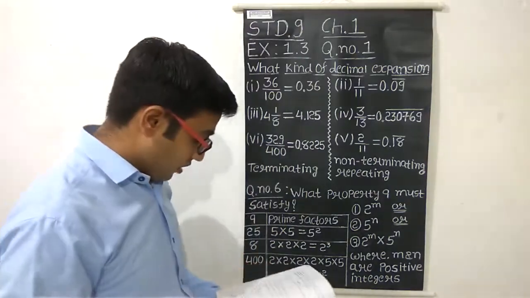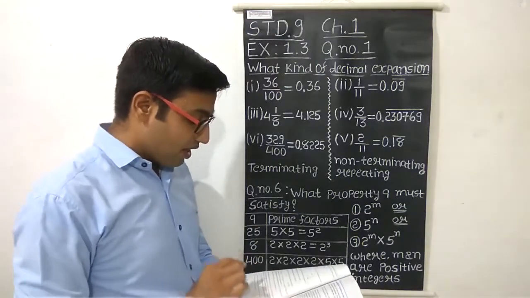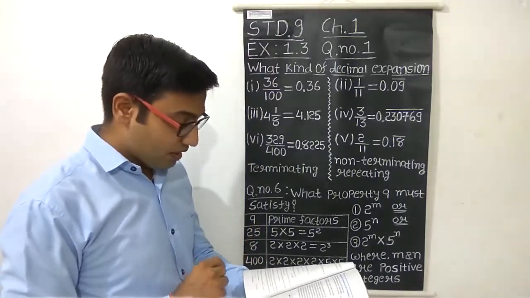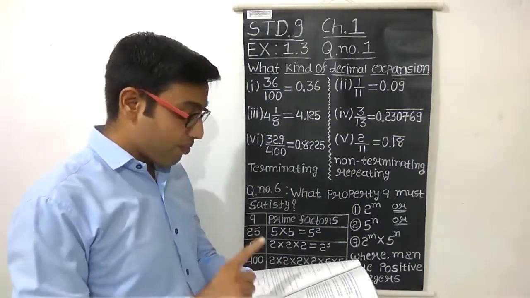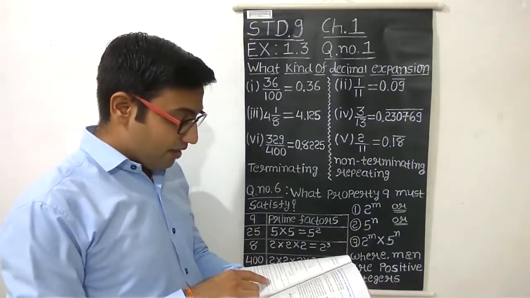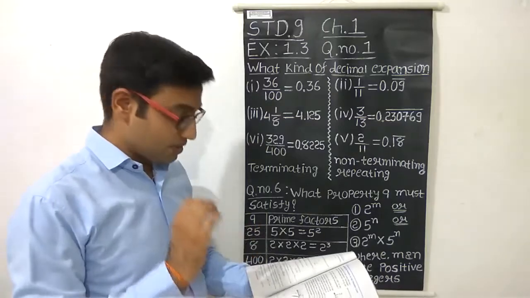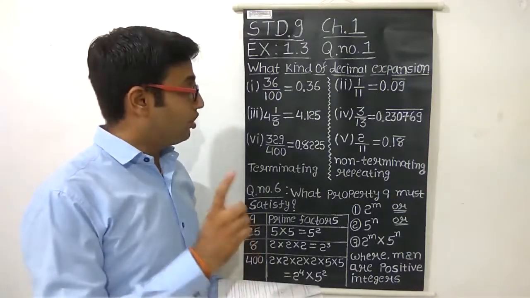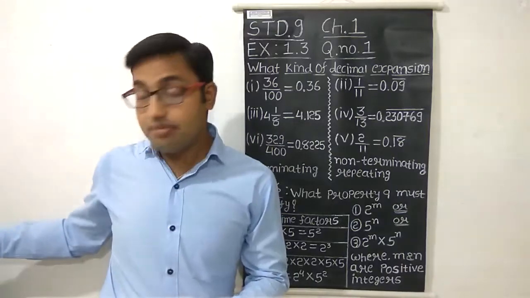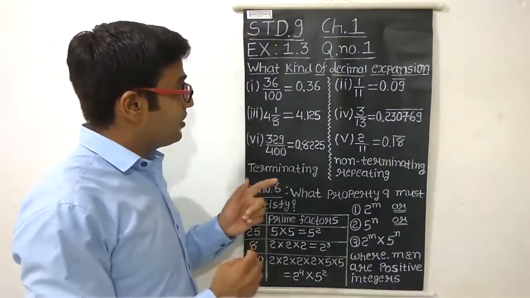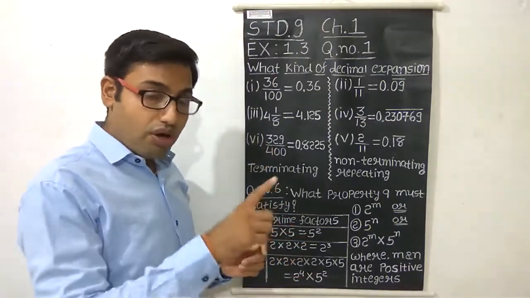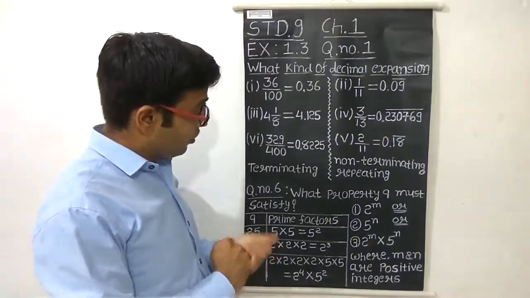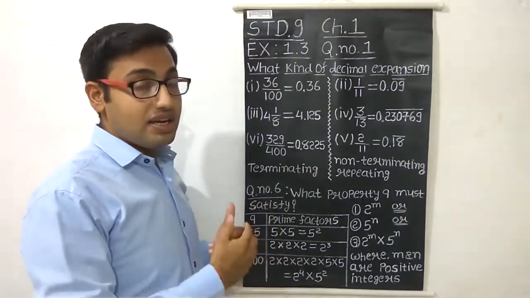Question number 6 is: look at several examples of rational numbers in the form p by q, where q is not equal to 0 and p and q are integers with no common factors other than 1, and having a terminating decimal representation or expansion. Can you guess what property q must satisfy? Here the question is about q. And what is q? q is the denominator, because we know that rational numbers are in the form of numerator and denominator, and in general form we write it as p upon q. So q is our denominator, right? Here in the question we are asked to look at several examples of decimal forms which have terminating decimal form.